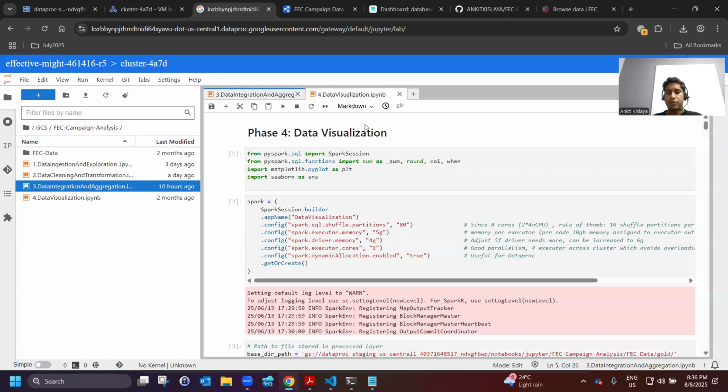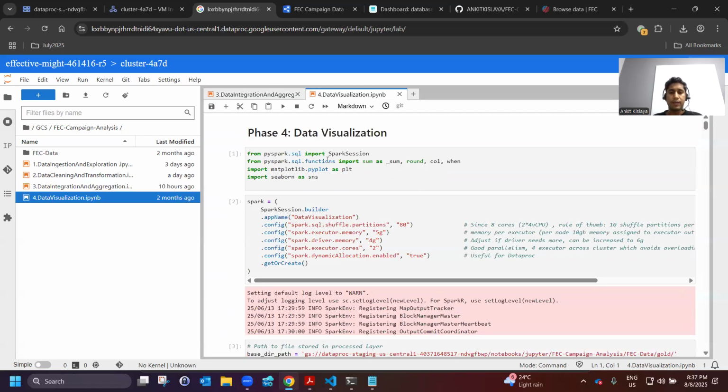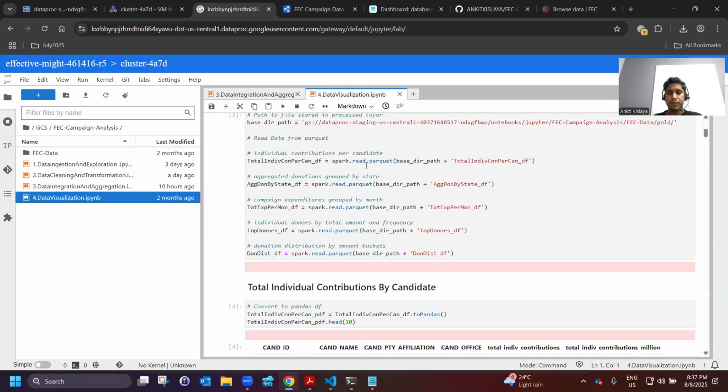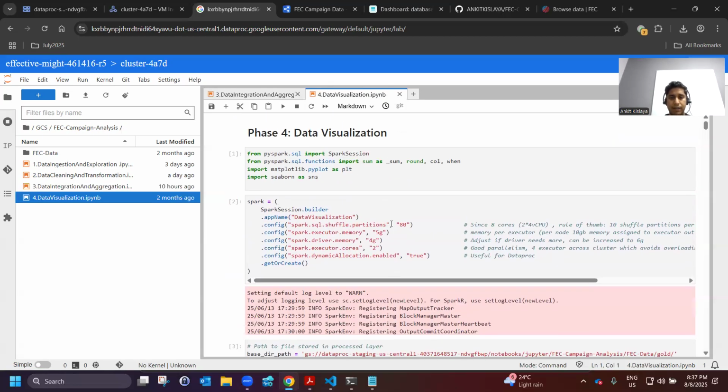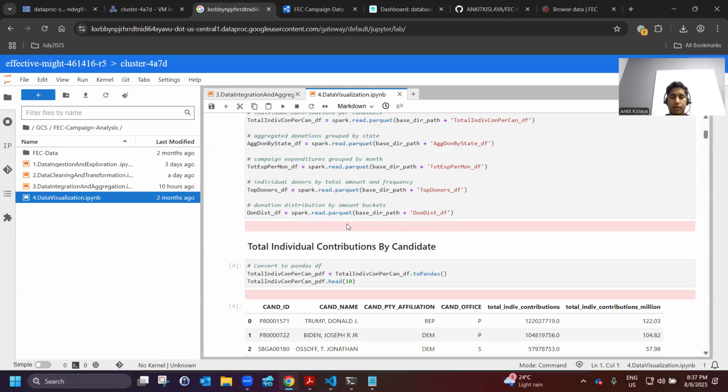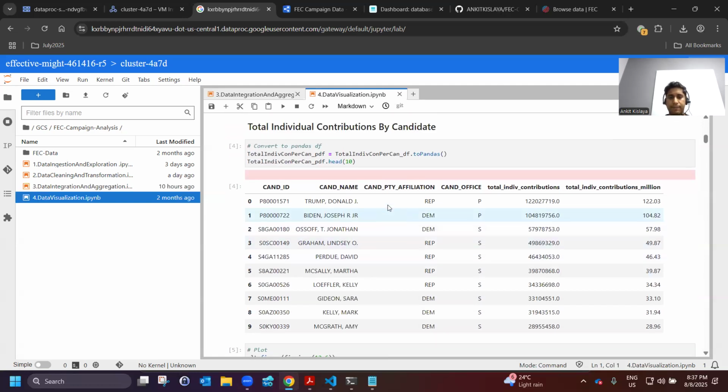So now let's go for my fourth phase, which I created, was data visualization, which I did using Matplotlib and Seaborn. So let's go ahead.